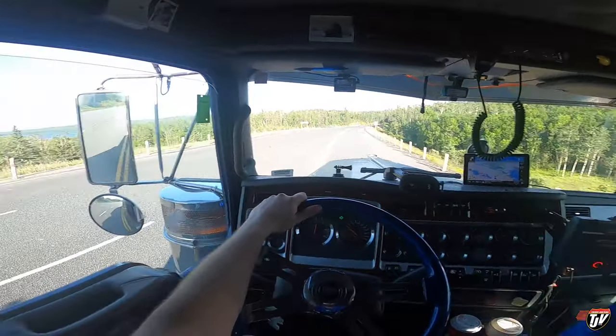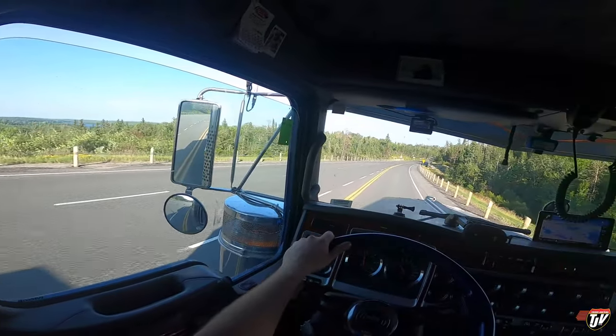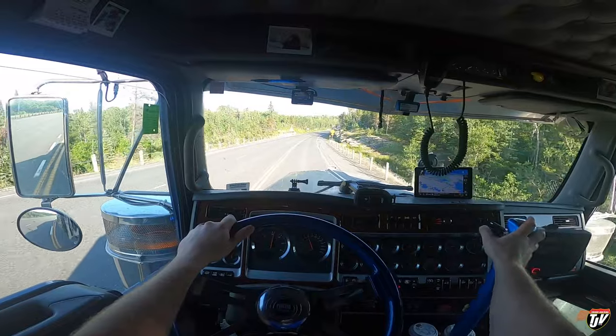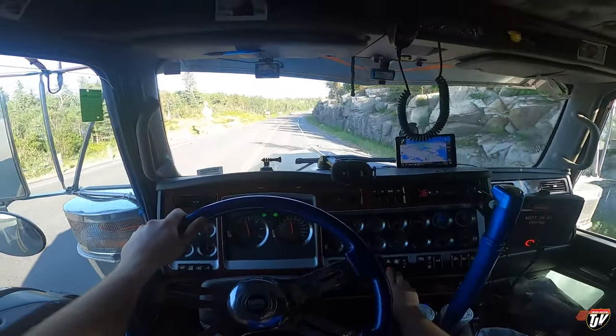Not too bad. Look at that lake down there. Oh, I want to get out on a boat. I wish we had a boat and a cabin and a lake and a whole bunch of other stuff. I wish a lot of things.